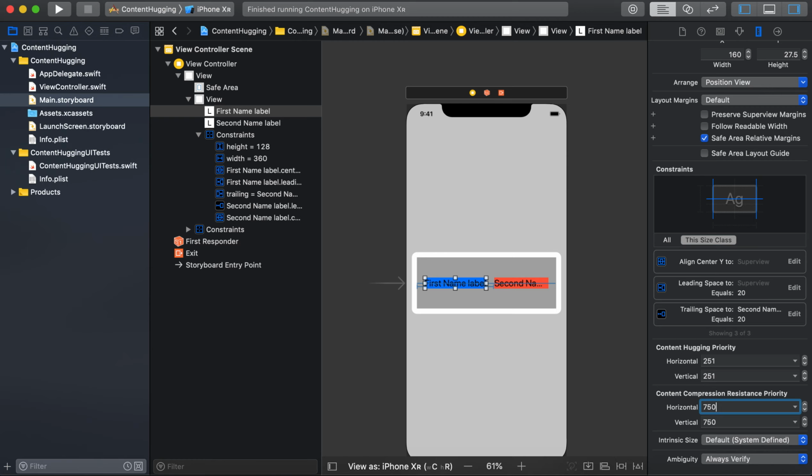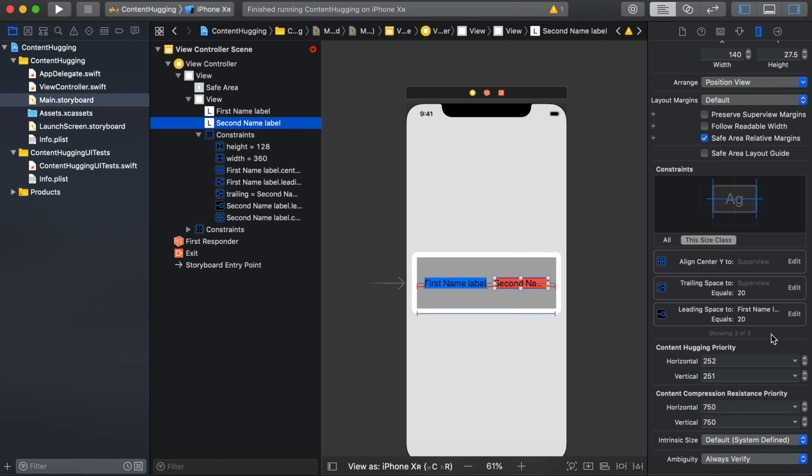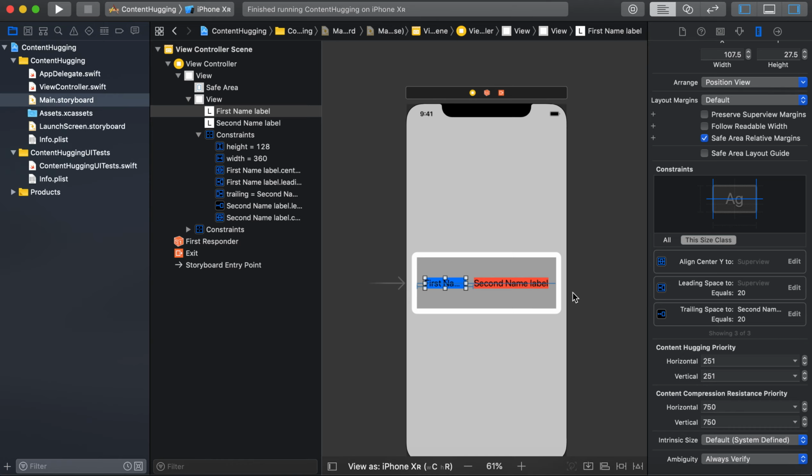Again, we'll check the same thing for the second label. So what I'll do, I will give it the same. So whatever priority is high, that content here will not be shrunk. Correct? So here you can see that for the first label, this is 750.